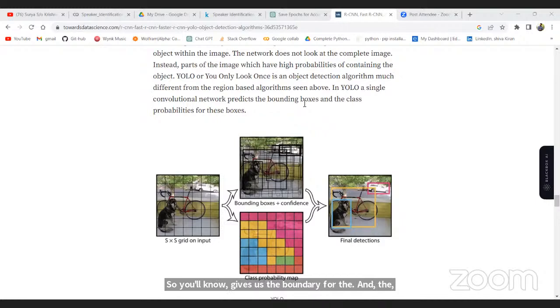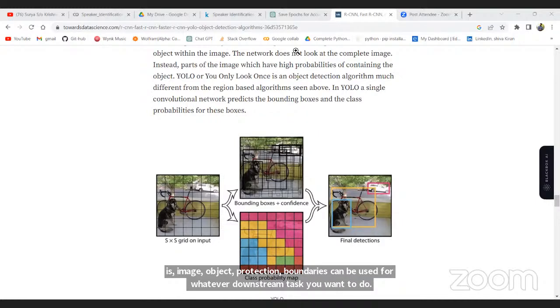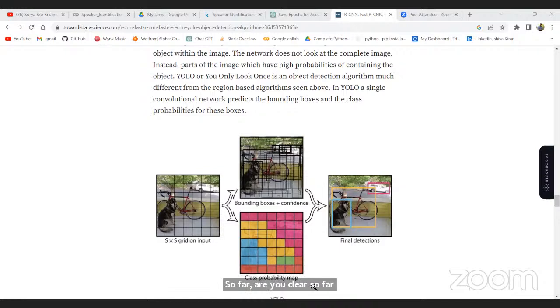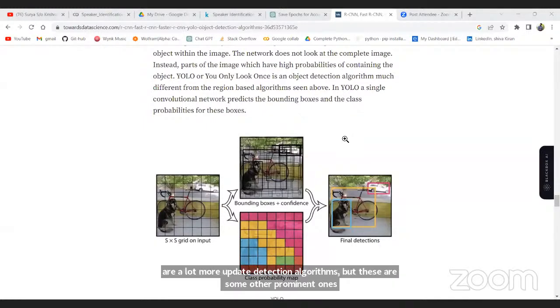So far, are we clear? Yes. Okay, we are clear, right? All right. So these are object detection algorithms. There are a lot more object detection algorithms, but these are some of the prominent ones. Basically, RCNNs were the basic ones, and YOLO started out to be state of the art.